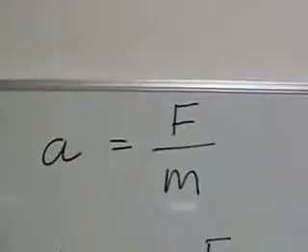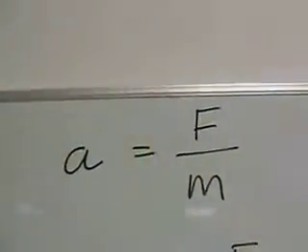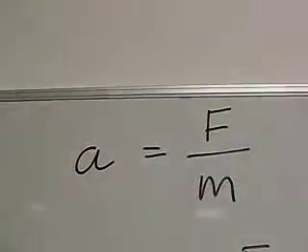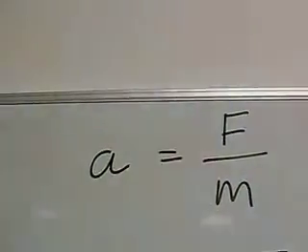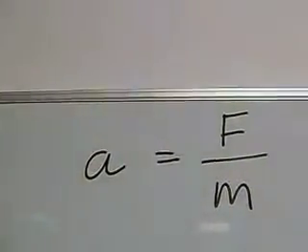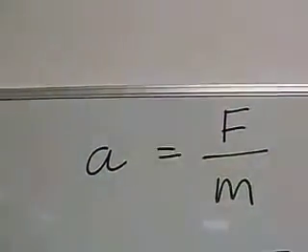And Newton's second law of motion is very simple to understand. Basically, it says that if a force is acting on an object, the object will accelerate. It will not be at rest anymore. It will not be moving at a constant velocity. If a net force, non-zero net force, is acting on an object, the object will accelerate.